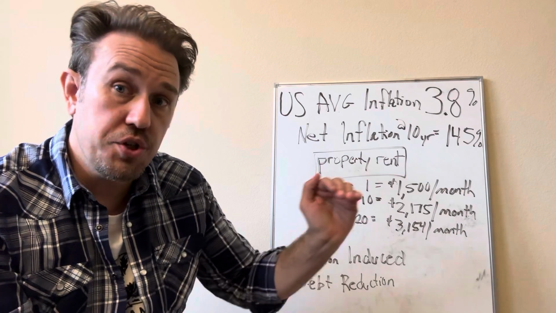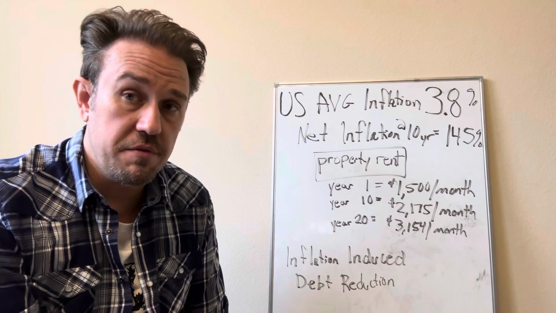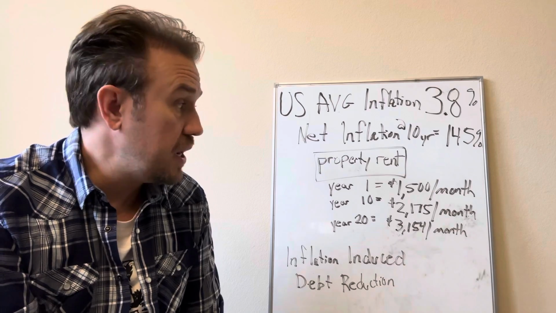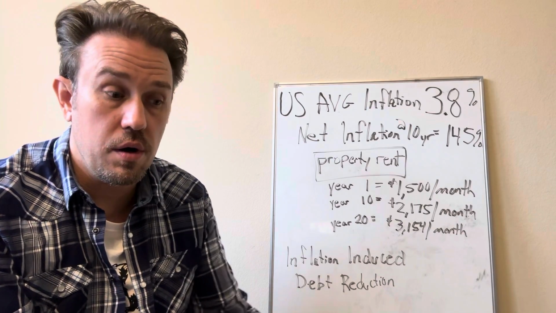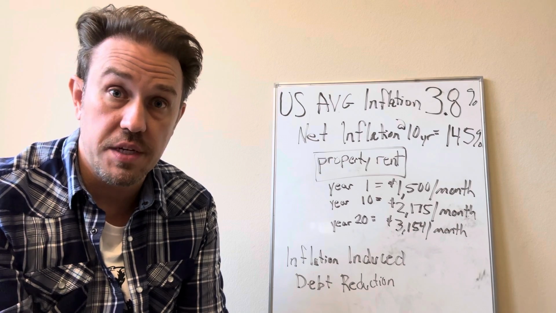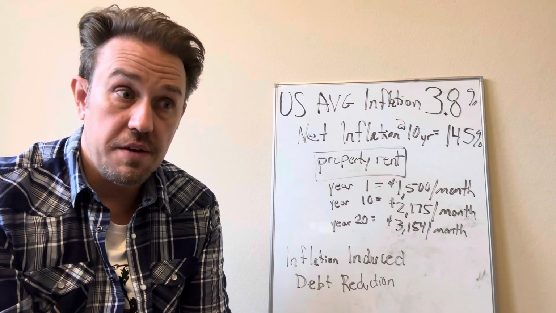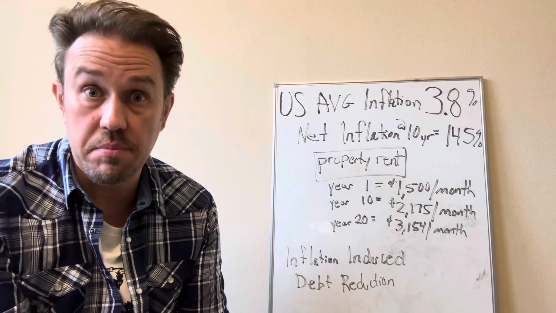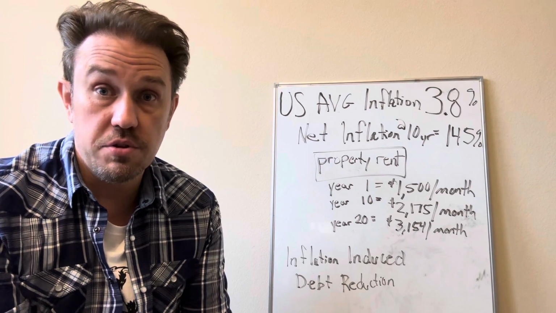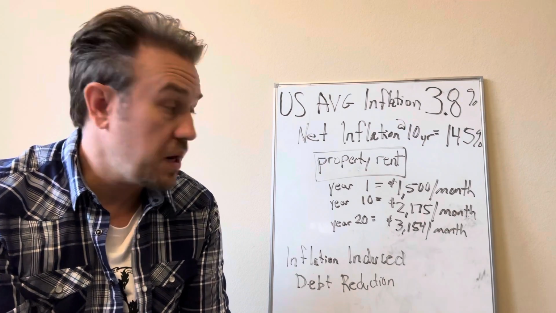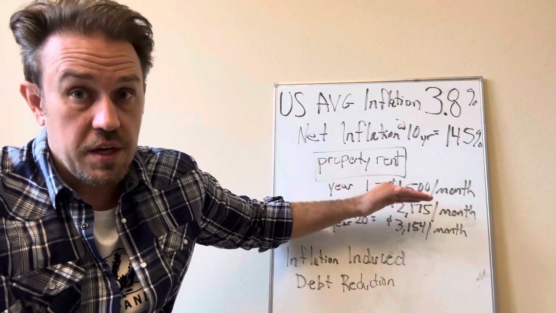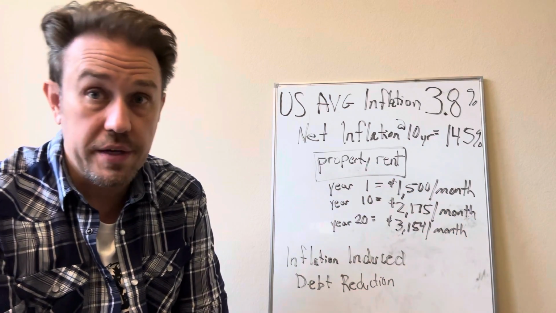So the rate at which you will be raising rent just to keep up with inflation will be extreme. And it can be even worse, depending on how we're able to deal with the financial circumstances that our country has right now. Inflation may stick at 8.5, it might jump up to 10 or 12, and it might go for years and years and years. So there's a very good chance that if you did buy a rental property right now, even if you're a little bit in the red at the beginning, inflation should drive that rent up very quickly.